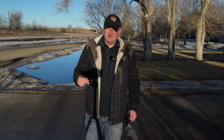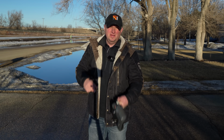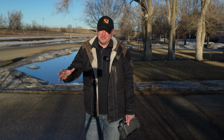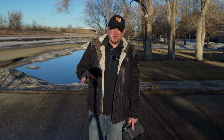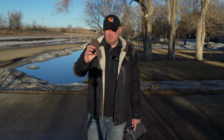So IP55 rating, the controller IP54, so you can fly with this in the rain as well. It doesn't matter if this gets wet. It was so important for them to design it to be weatherproof because a lot of the situations this drone is going to be in are like that. It's going to be super windy out, really rainy, snowy, someone's going to get lost with the weather conditions being bad. This drone needs to be able to get up in the air and find that person.